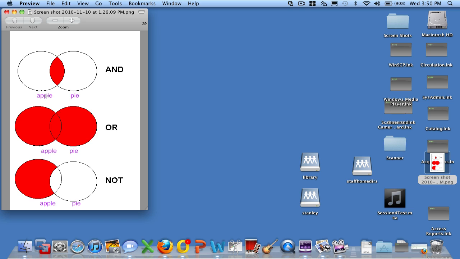And I've chosen apple and pie as the two words I'm going to search for. If you chose and as your Boolean search limiter and you searched for apple and pie, it would do the search and it would only give you hits that did contain both apple and pie in them. So as you can see, it's rather limiting as to what you would find.